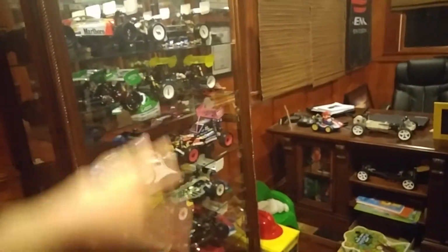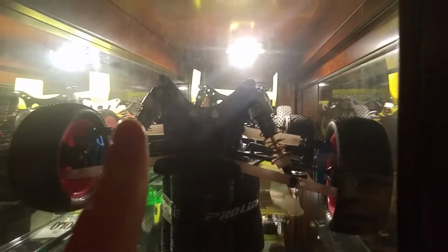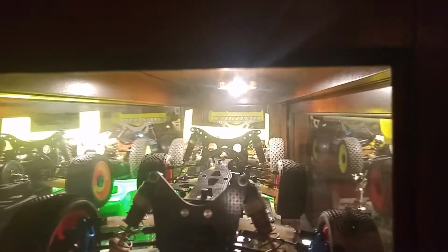And then here I have mostly Yokomos, but a few other things. So at the top, this here is a 95 YZ10 that I made a few extra modifications to. So these white Delrin nylon front arms and rear arms all around are from Dynatech Racing. I had them reproduce some arms for me a long time ago. And some other aluminum bits and MIP CVDs and some kind of rare parts on there.